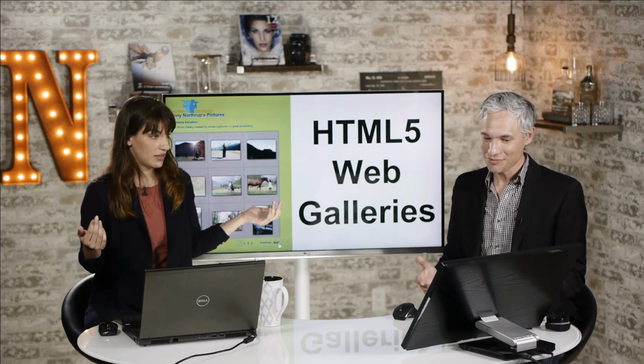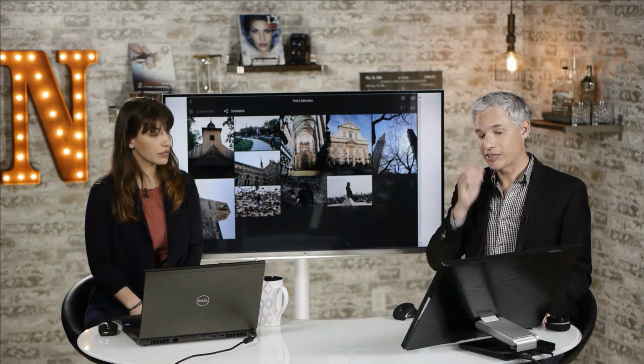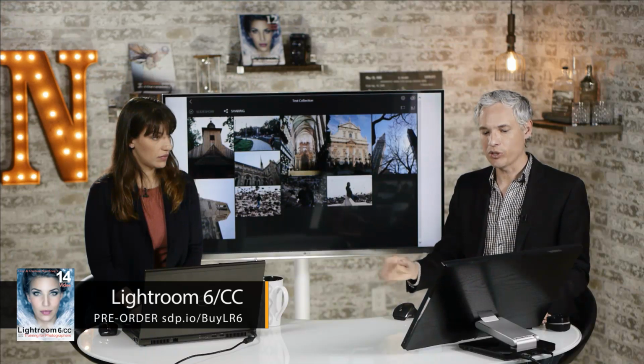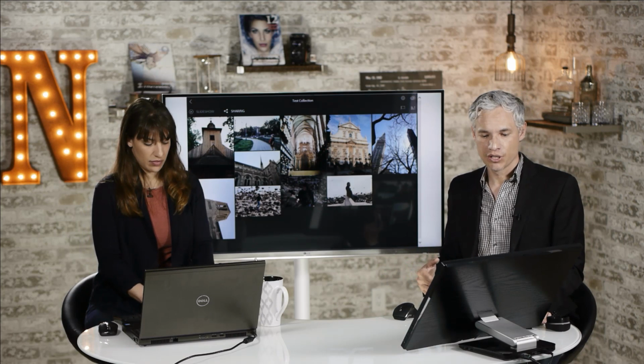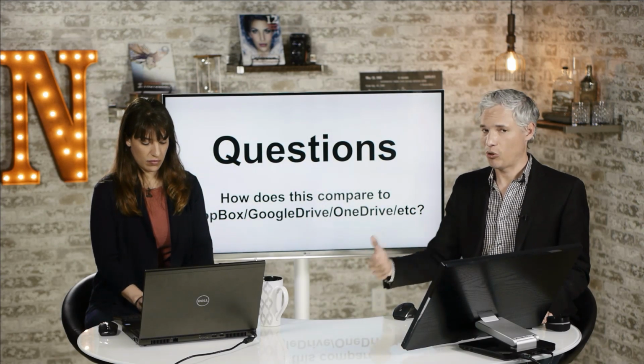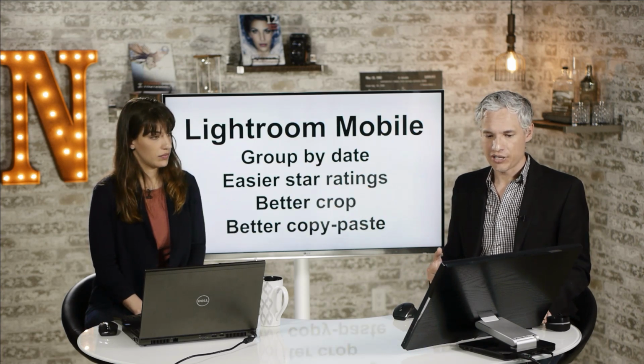Okay. What's next? They're also now allowing you to publish the pictures up to the Creative Cloud basically for presentation. This is much like what people do with Dropbox and Google Drive and OneDrive. I'd be interested in this. Yes, I am interested in this. And in fact, this is how people share pictures now, not with the stupid web galleries, but with something like this. So we will check this out and see whether their service is actually better than some of the third-party alternatives. They're really pushing people on the cloud. I suspect that will only work for people with Adobe CC and not the standalone version. So we'll ask how that compares to everything else.